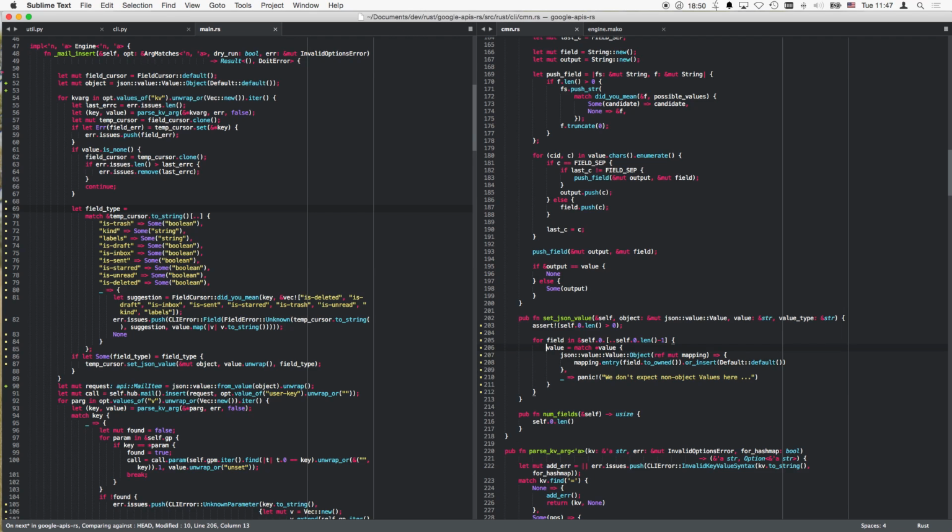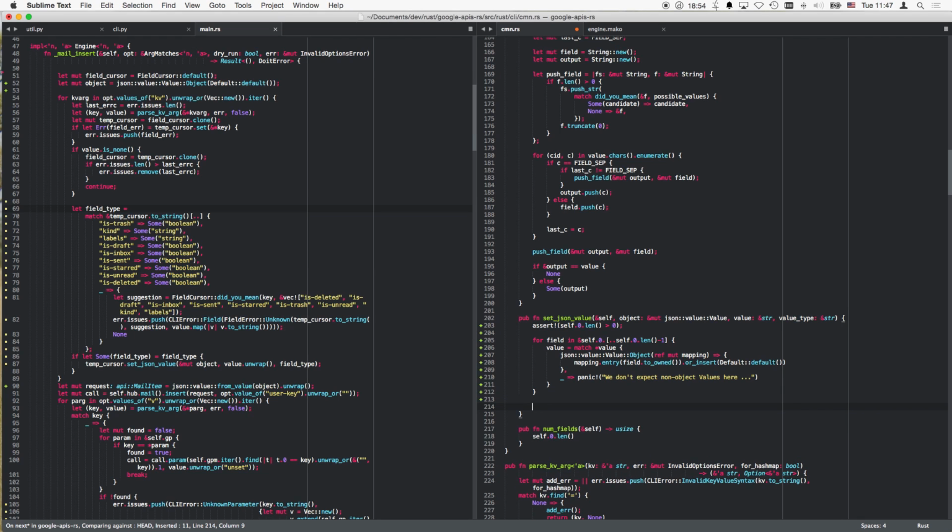So we drill down, have a value, which is an object. And then we can match on it again and do the panic stuff again.